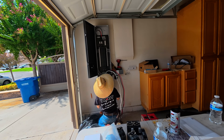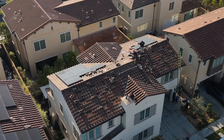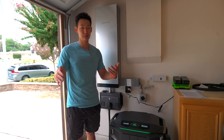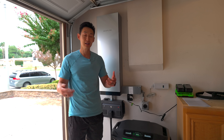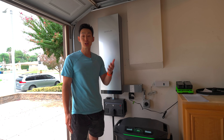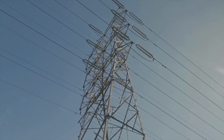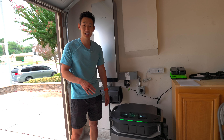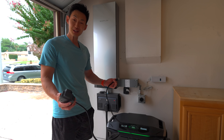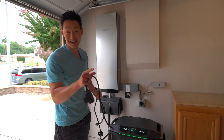I'm also curious to see how long it'll take to install, because from start to finish my Tesla Powerwalls and solar took a few months to complete. If you don't know what Powerwalls are, a Tesla Powerwall and this are pretty much giant batteries for your home. They turn on if there's a blackout, and also during expensive peak times, usually 4 to 9 p.m. with your utility provider. Unfortunately, it's not as easy as just plugging it into a wall.